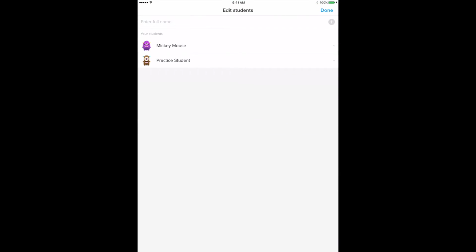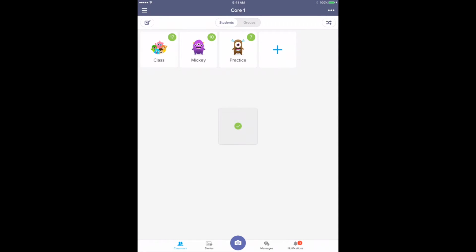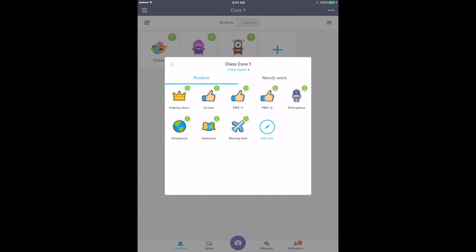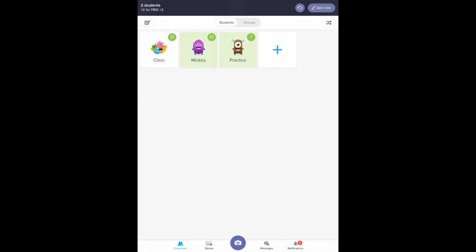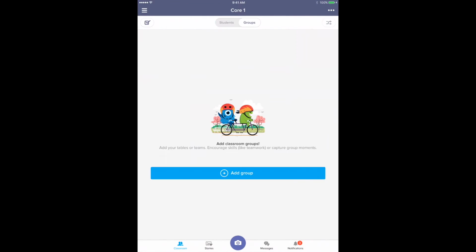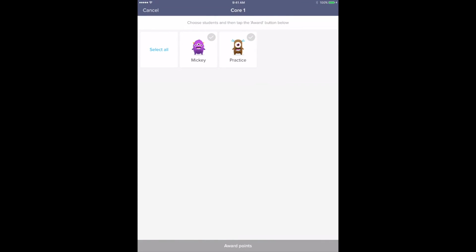And you can also add, if you need to add students or edit students. And again, if you give the whole class, give the whole class +2 for PBIS. And then your groups, so if you have your groups, then your groups will be under there.